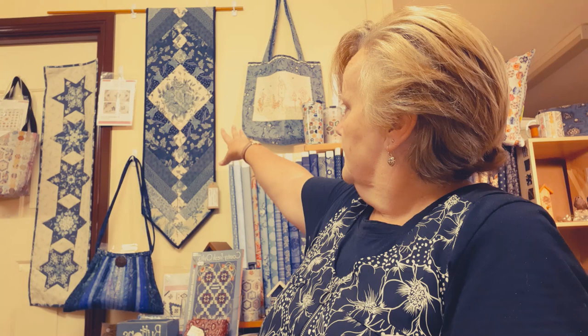And even if you were to look at the runner behind me there, and I've chosen very dark blues up towards the section here and creamy light blues down here, every single layer contrasts against that white in the center piece, the cream piece. Coordinate, but contrast, and you'll get really good results.